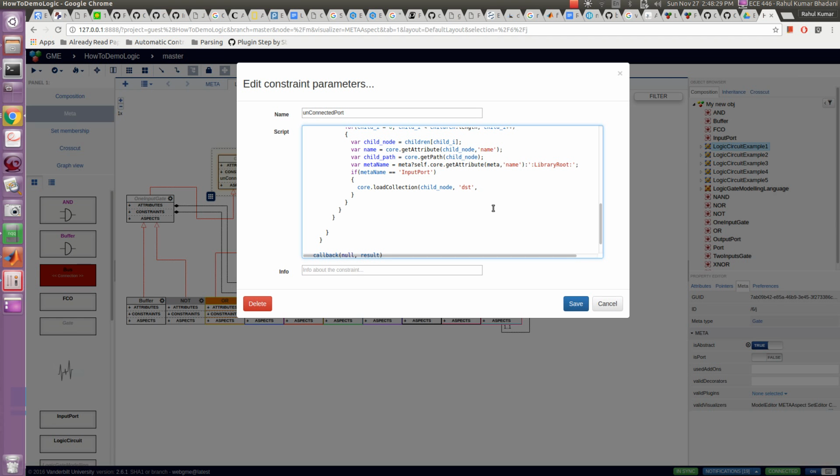What kind of object has this child node as a destination? In my case it will be an input port as the destination. So this is the function.